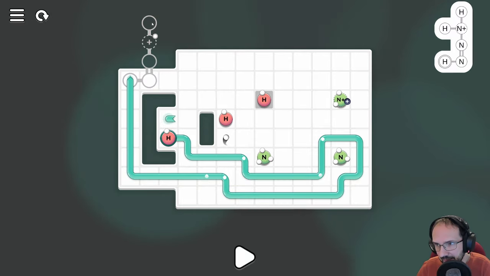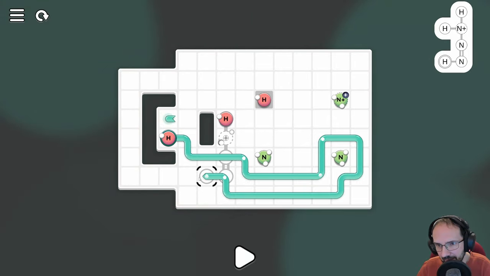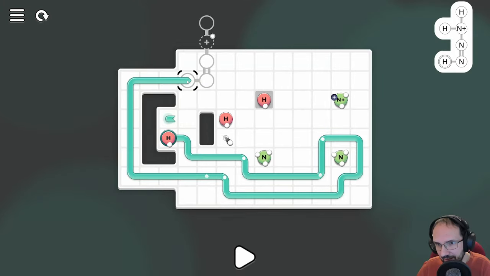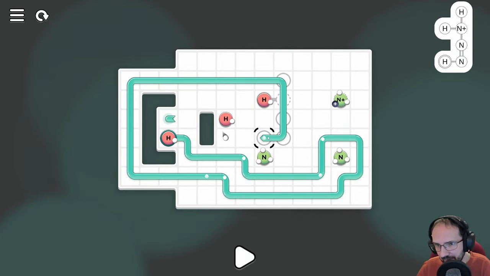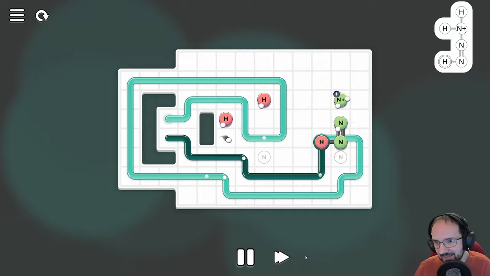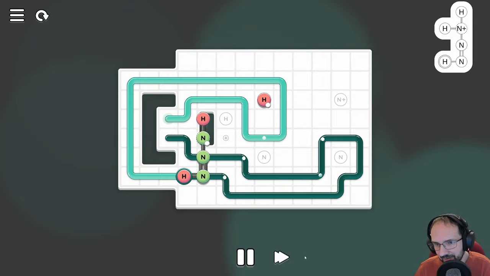What is... What's that there? Oh, right. We've picked up one as we come that way. So the only one left to pick up is this one, which needs to be here. That means we need to go around like that to grab it, and then up and out. Holy, that was tough. I was almost there, maybe.